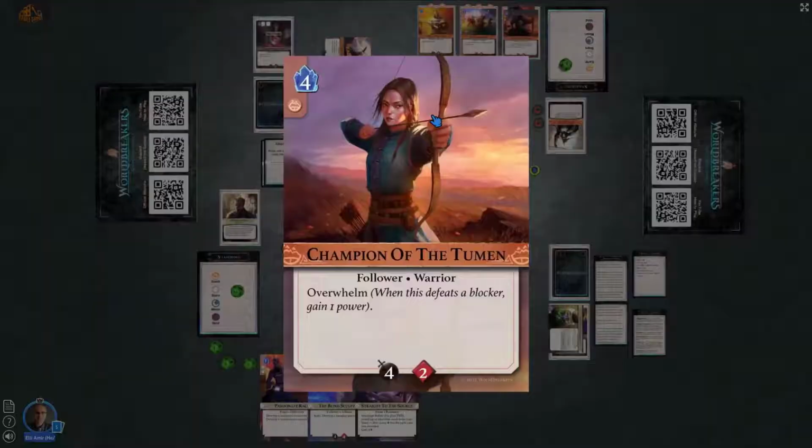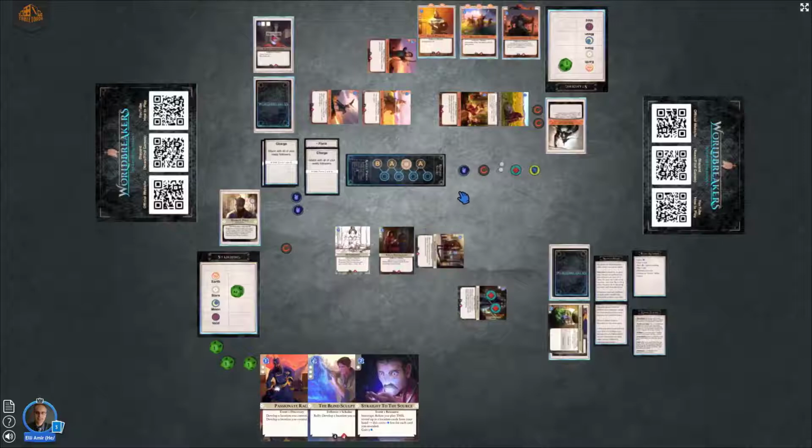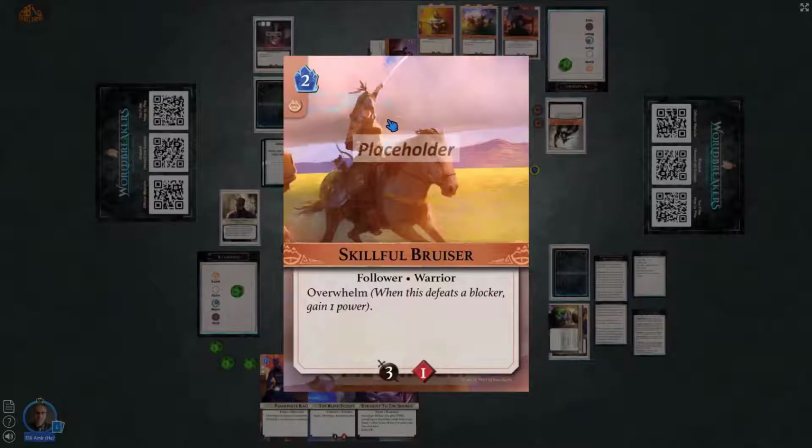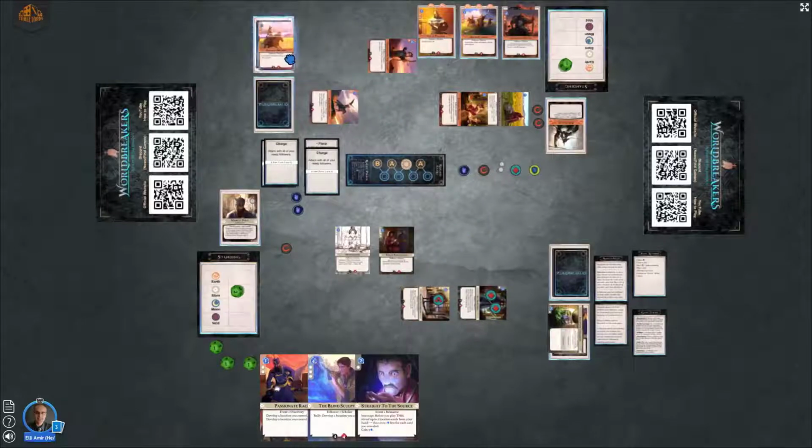I'm going to choose the Champion of the 2 Men. She's not part of combat anymore. Then the Swave Sycophant, I will block with the Skillful Bruiser. So the Sycophant is going to take 3 wounds, the Bruiser is going to take 1 wound, and because the Sycophant is not defeated, the Bruiser's ability does not trigger.